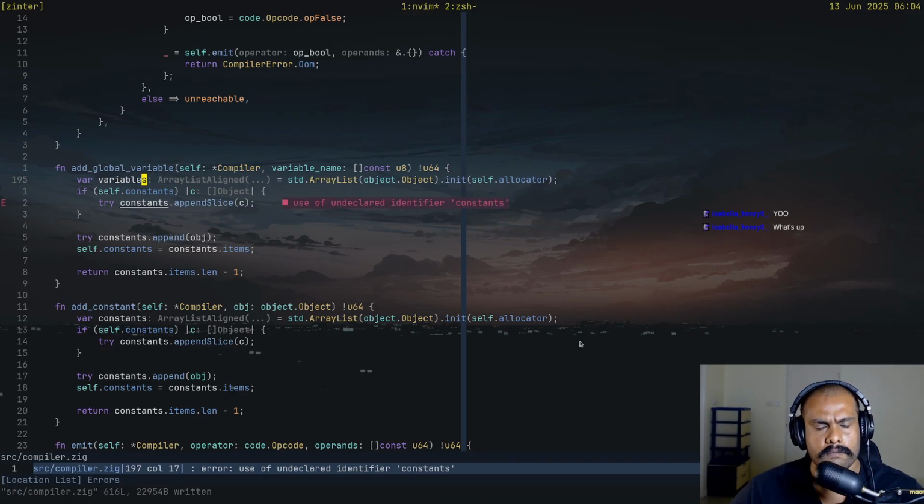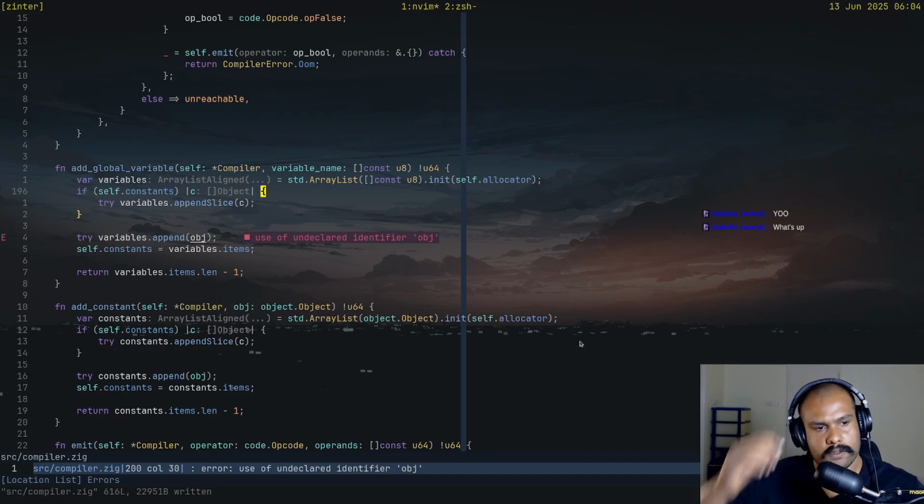Variables be an array list of slice const, yeah, slice of const u8. Variable, variables. Self.constants. Variables.append slice.